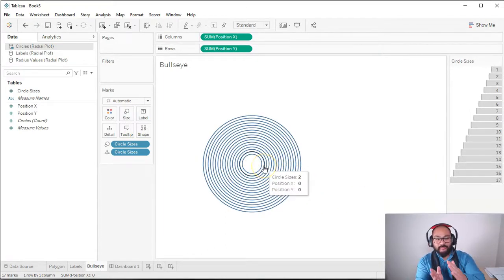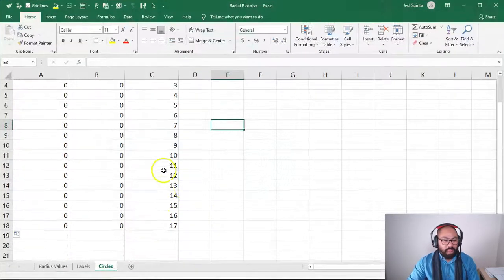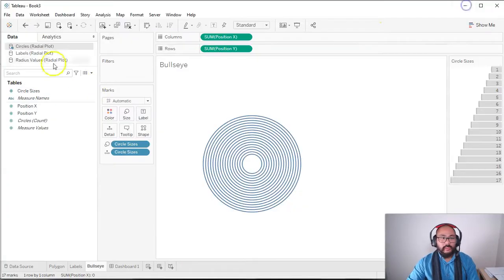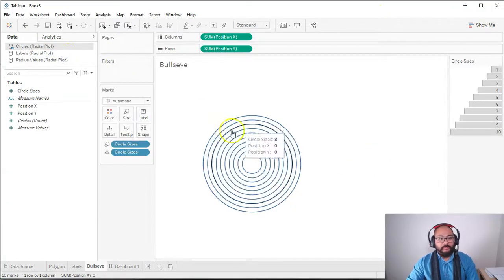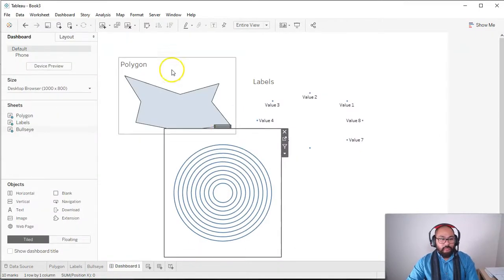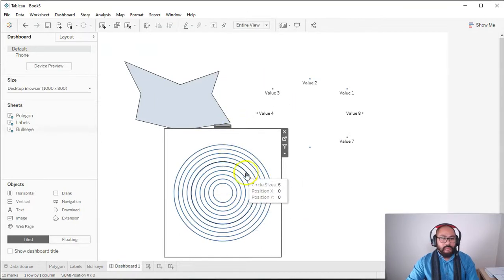It's really just kind of distributing them evenly as you go in. So I really don't want that many. Let's get rid of some of these. Okay, save, refresh. Okay, so that's probably a good amount. Okay, let's get rid of the titles because they're going to overlap. Overlap, okay. And this one's going to be at the very back.